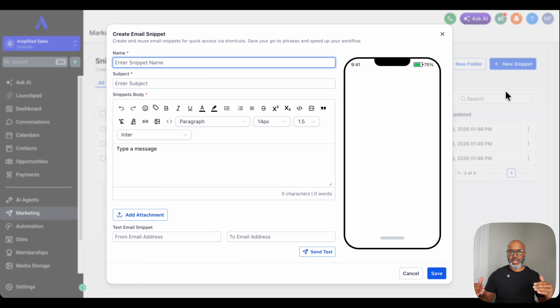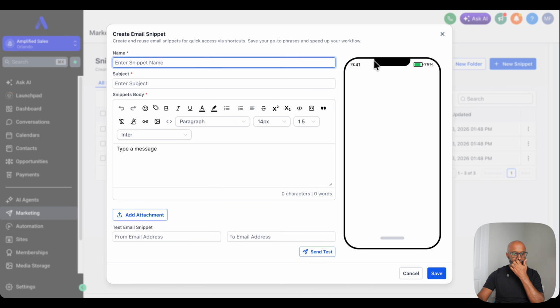We're going to create a subject line. So this is what it's going to essentially put into the email. And then we're going to create the body of the snippet. This is what the email is essentially going to say. You can optionally add an attachment as well. So one reason to add an attachment could be like you have a PDF, like a schedule or a brochure or an outline or a checklist that you want to attach to that email. So when you're sending out these messages to folks, instead of you going in and manually doing this every time, you could attach it once so that you could just load the snippet.